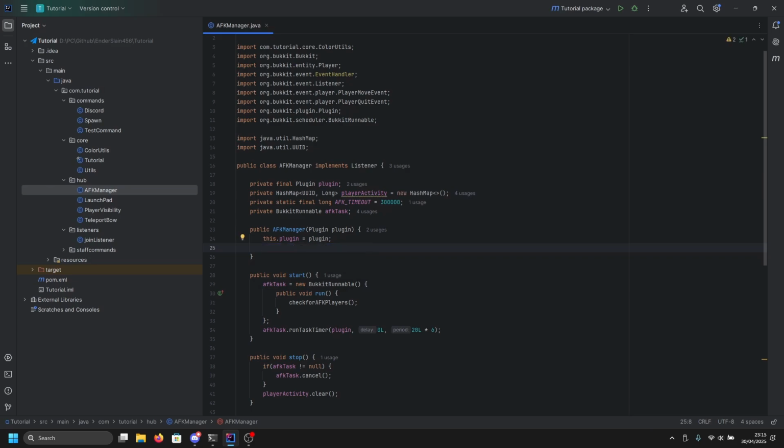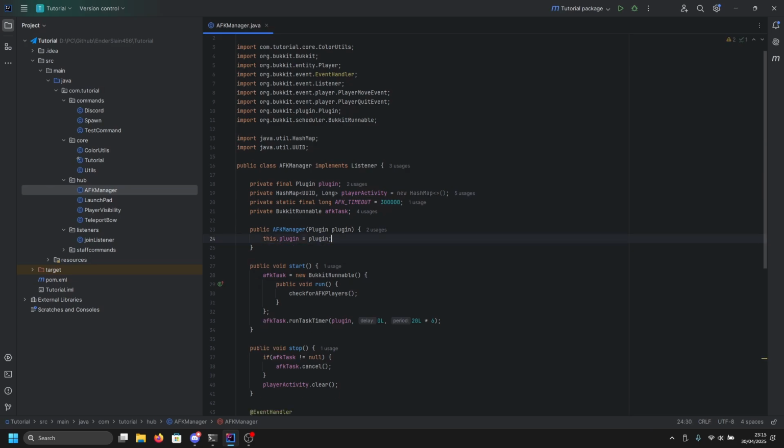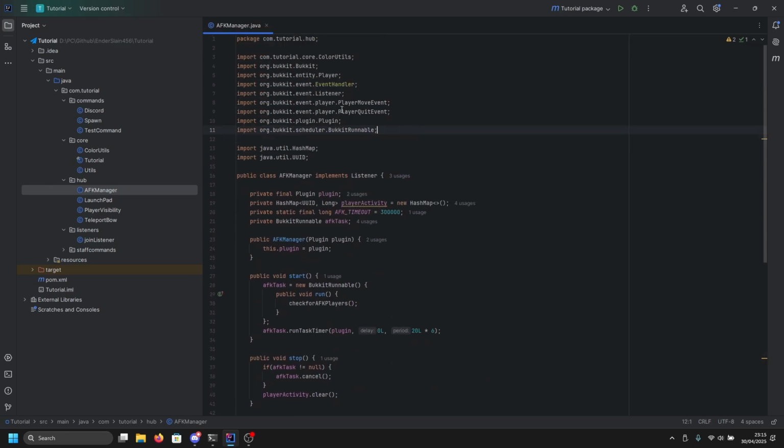And then you need to remove the line in 25 as well. And that should fix it. Hopefully. I will test it in a future episode.